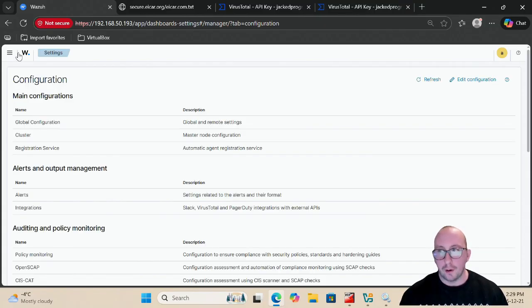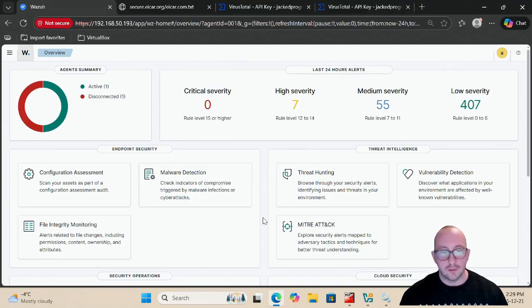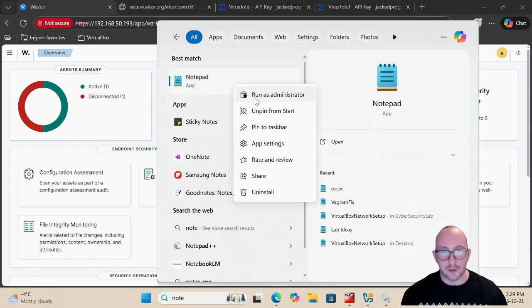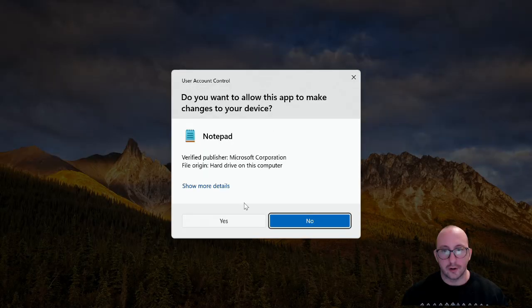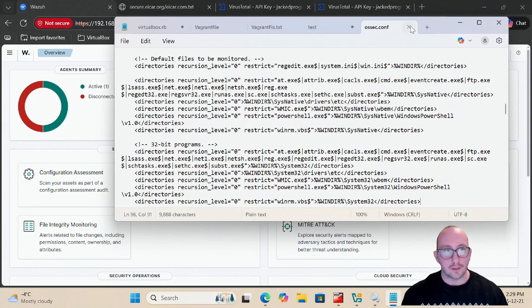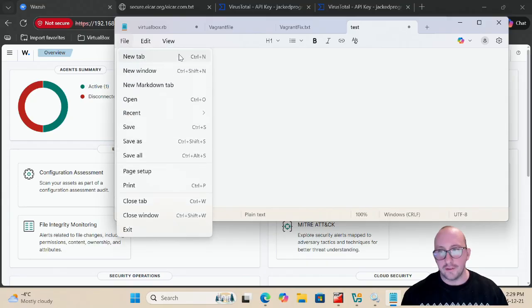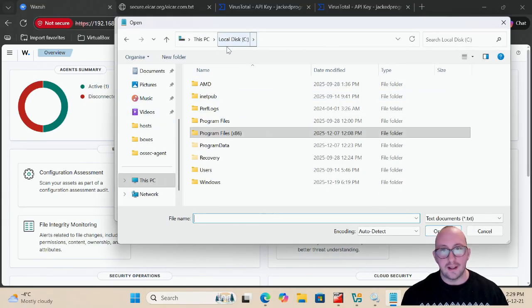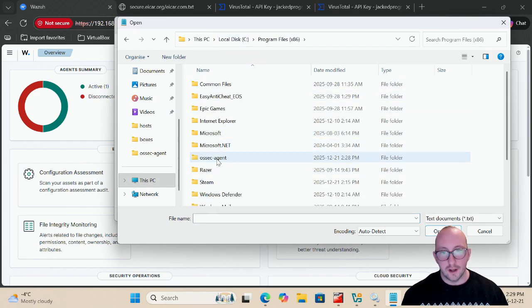Now the only part we have left is to configure our Windows agent. We're going to open up Notepad as administrator, because we need to be administrator to modify that agent configuration file. If we click on File, Open, that is going to be in your C drive in Program Files x86, the ossec-agent.